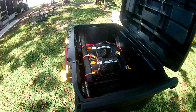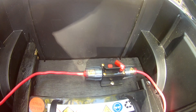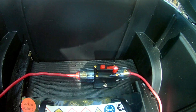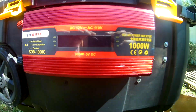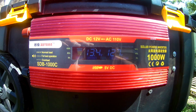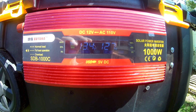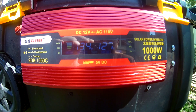But if I ever do have to use the 110-volt, I have a breaker on the system. To turn on the inverter, I'll just flip the switch on the breaker, and that sends power to this unit. When I turn it on, you can hear it power up, and you can see we have 13.4 volts going in, 126 volts going out.